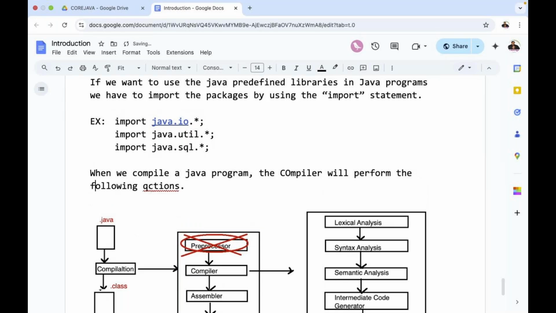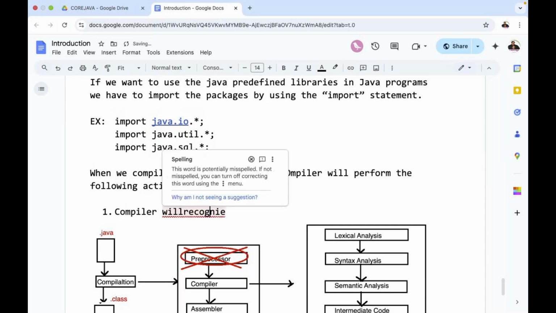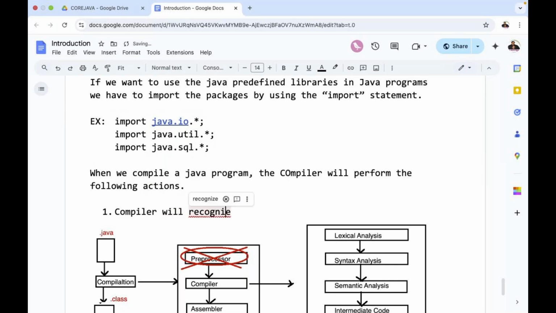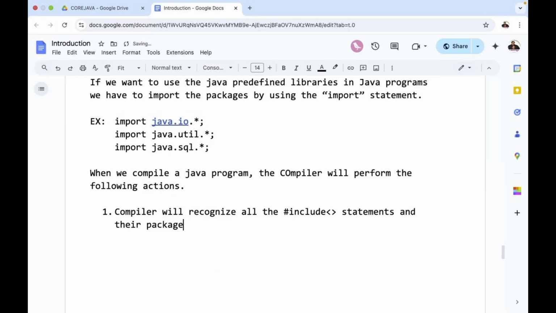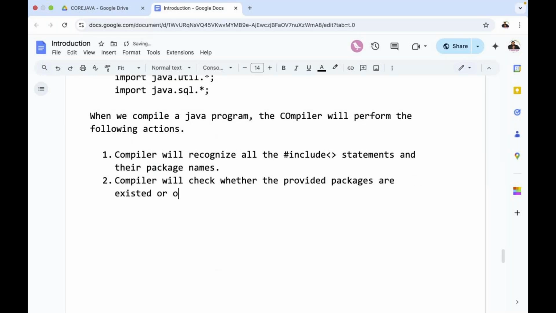Point number one, the compiler will recognize all the hash include statements and their package names. The compiler will check whether the provided packages exist or not in the Java software.